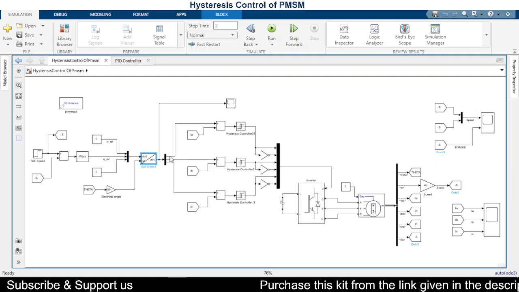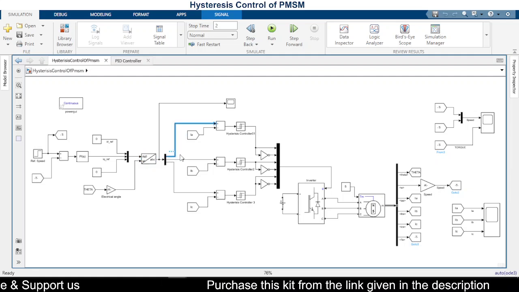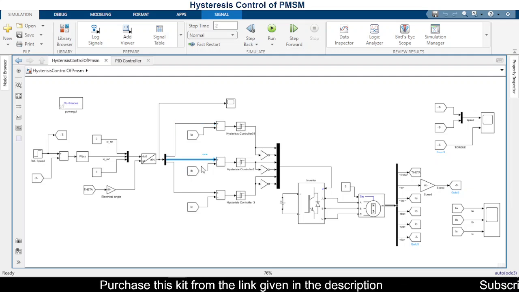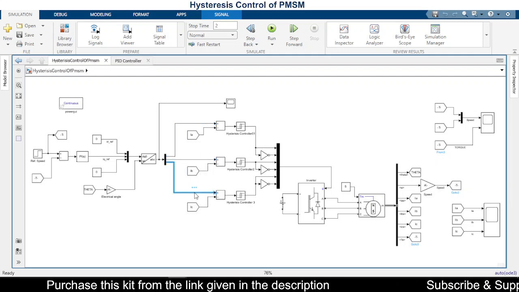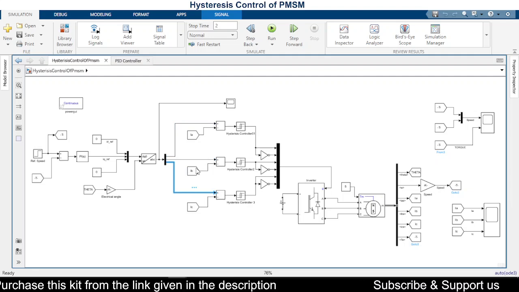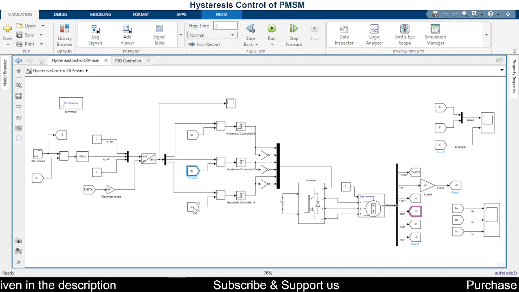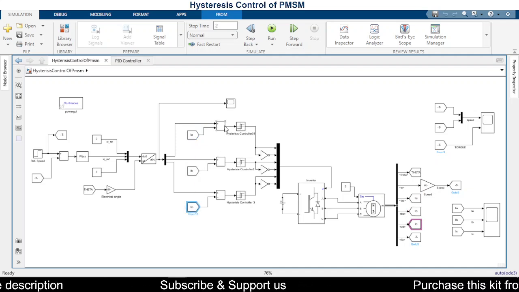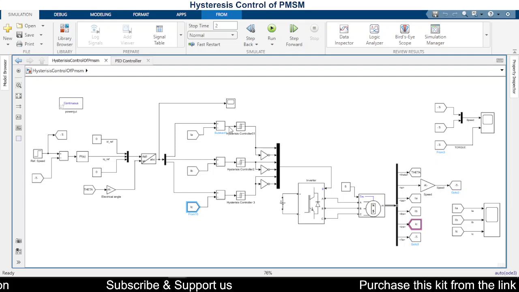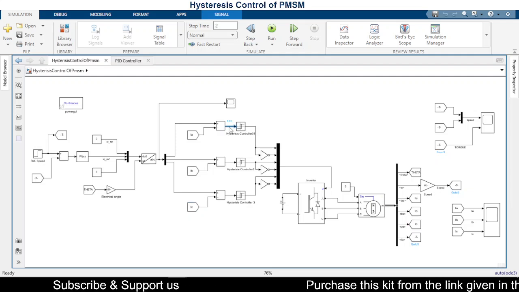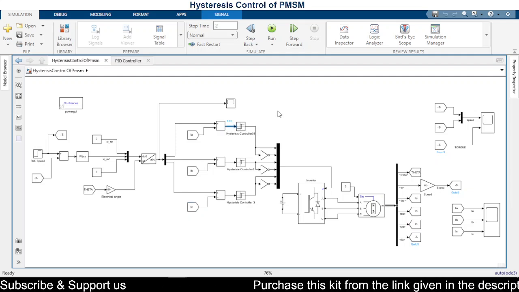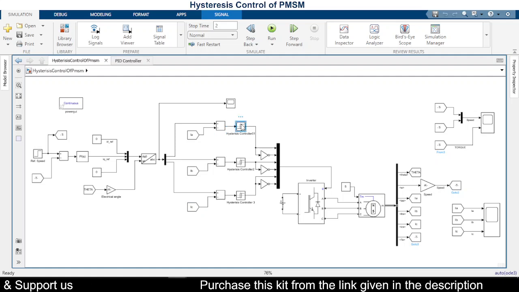And the output of this block will be 3. The first output is the IA reference, IB reference, and finally the IC reference. So with these reference currents, we are comparing the actual IA, IB, IC. After comparison, error is generated and the error is given as input to the hysteresis controllers.